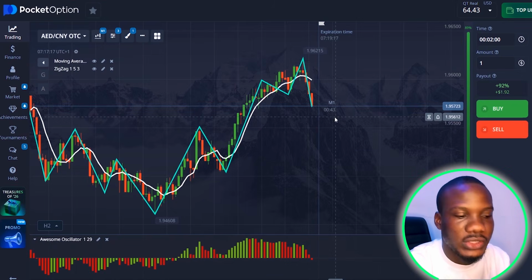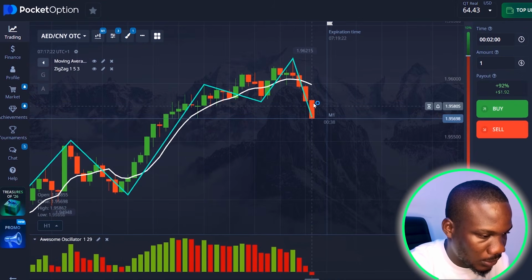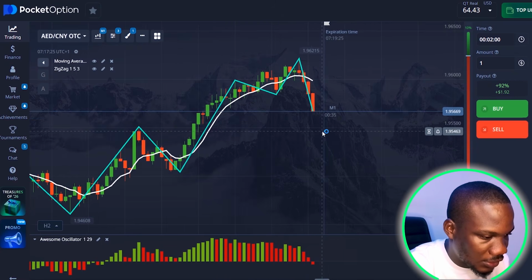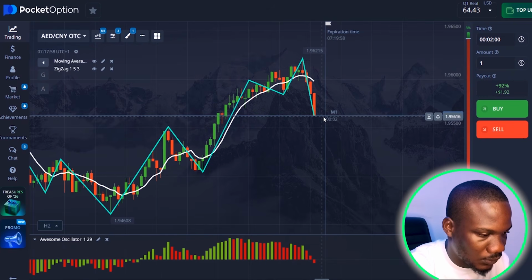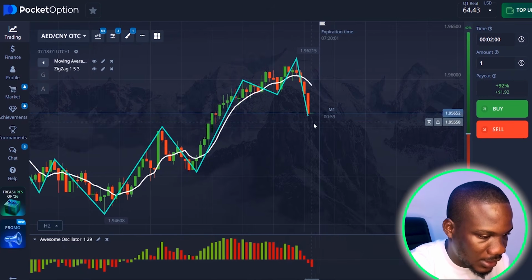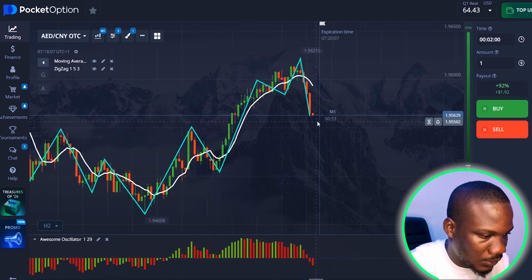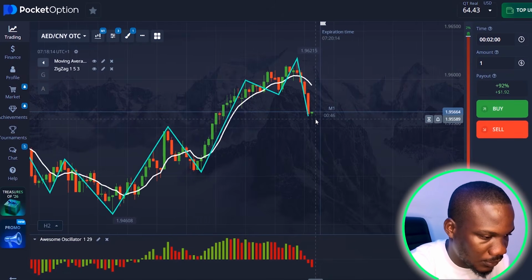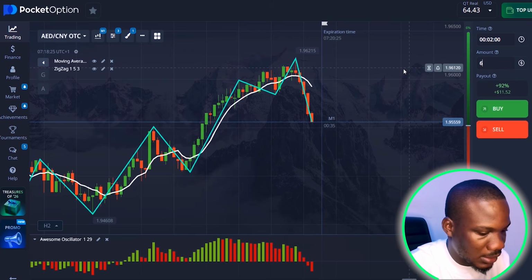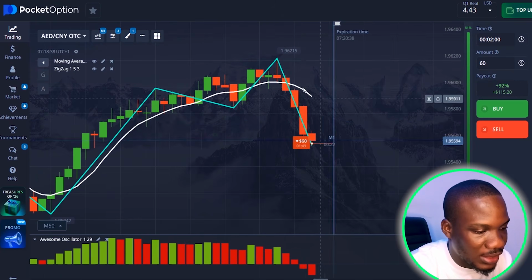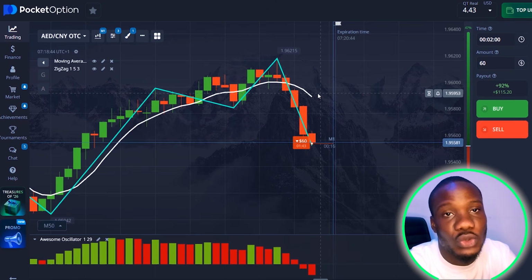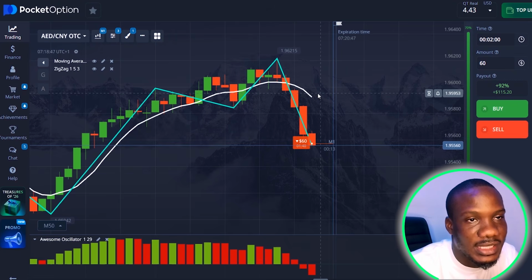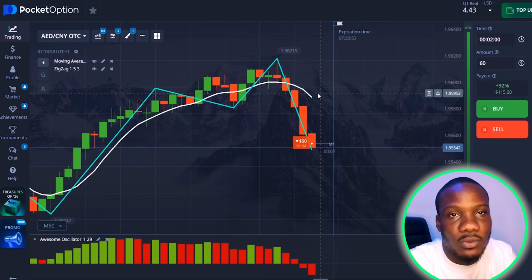So right here I found an opportunity. I'm looking out for more confirmation. So the next candlestick has to be going towards the downside direction. The first thing I put into consideration is the consistency of a candlestick. Anytime there is consistency of a candlestick, it always shows that the market is stable at that particular point in time. And those are times I always consider as an opportunity level.